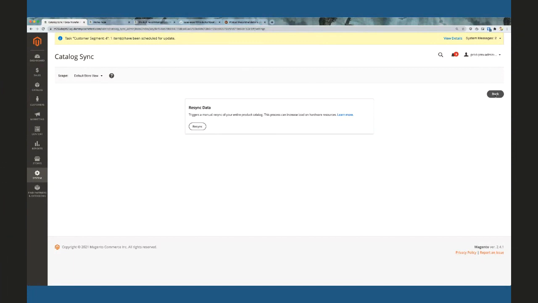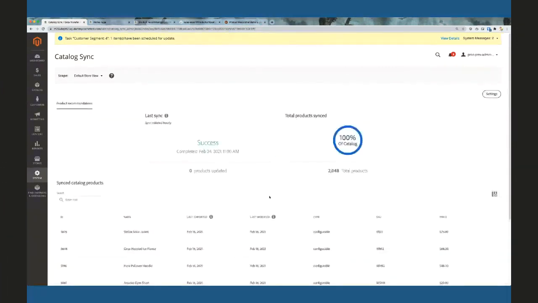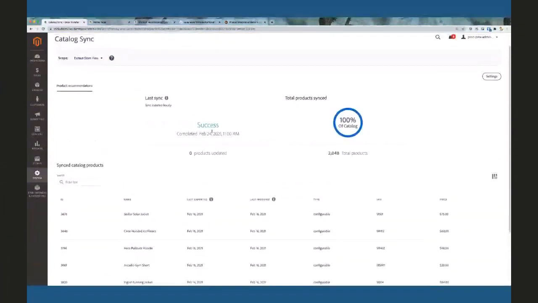And this also comes with a set of CLI commands that you can run on the command line, and it will have a few different flavors of the intensity of the sync, how much you blow away, and how much data you can try to reuse. So all that's documented in our dev docs. I encourage you to take a look at that. So this is hopefully a useful tool to monitor and track and manage your catalog sync process.